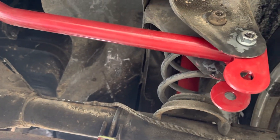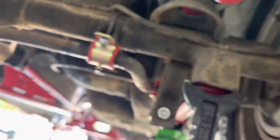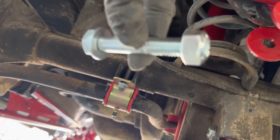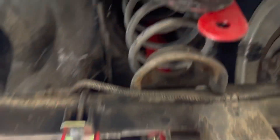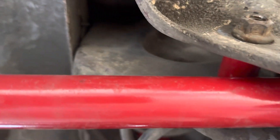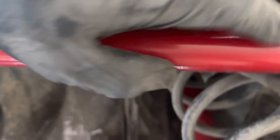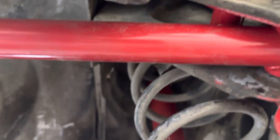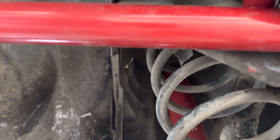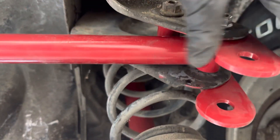This bolt and nut came from UMI when I bought the kit for the adjustable bar. So now I'm just going to get the adjustable bar in at these brackets here. Suspension Engineering provides you with a new bolt for this piece here. And this is a spacer that's included with the kit — that goes in place of where your old track bar was at. You just run the bolt through there, put the nut on, tighten that down, and install the rear bar. And we're done.